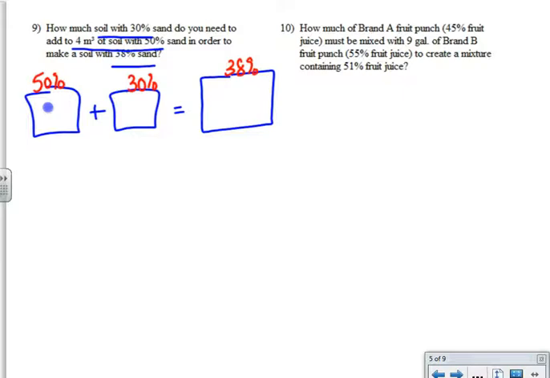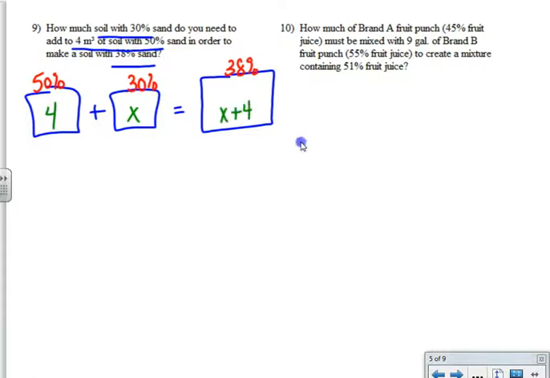We know we have 4 cubic meters of this 50% mixture, and I don't know how much of this I'm going to add. In fact, that's the question they asked me, so he's my X. And then in this giant beaker, 4 plus how much I added to him is how much is going to be in the new beaker or bag or bucket. So his quantity is X plus 4.